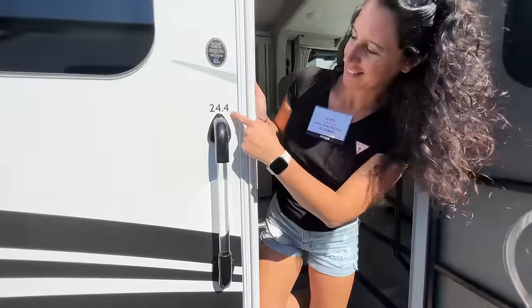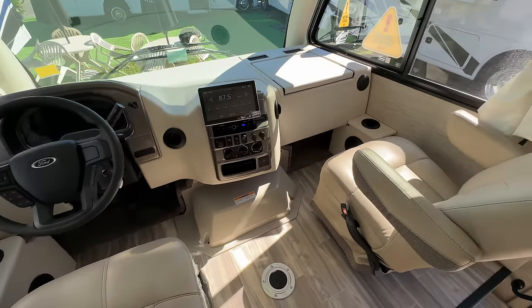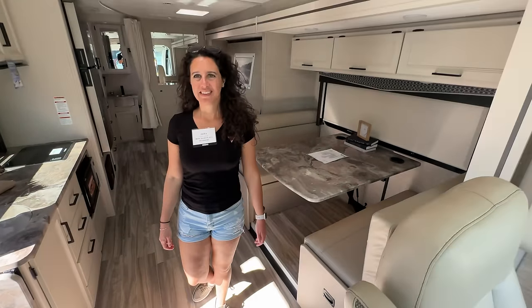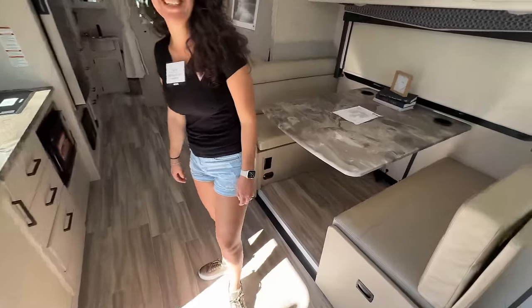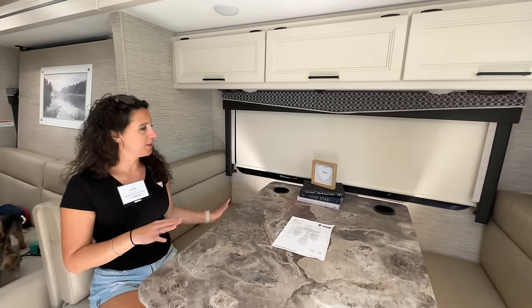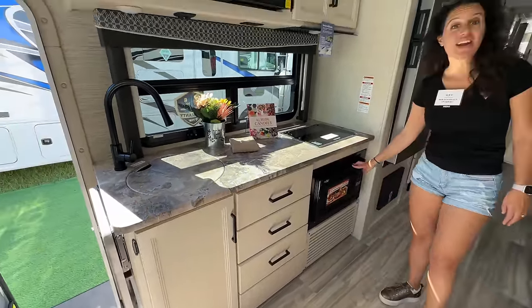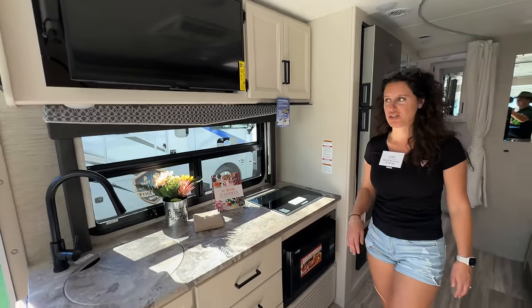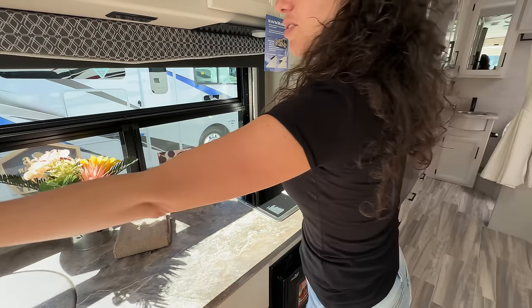Here's the other Vegas — the 24.4 model. This one's a little bigger. Same up front, but the back is definitely much bigger, and for a few extra feet this thing turns into a big RV for sure. Here's the slide-out. Got the big dinette — I love the fact that you have a fixed table instead of a sofa. A nice spot where you can eat four people. This is designed really nice to hold four people. The kitchen is a little bigger, and it has the convection oven. You have the television right on top, so if you're sitting having dinner or lunch you can still watch TV. Great big windows in front.